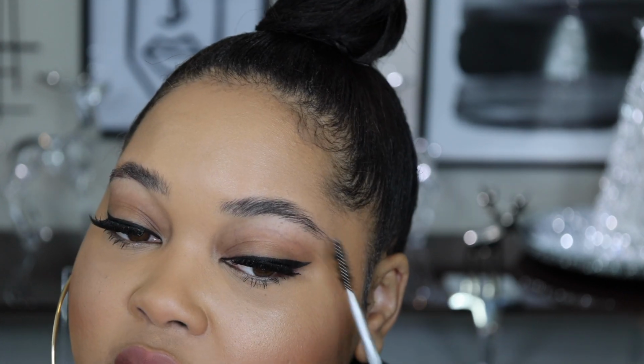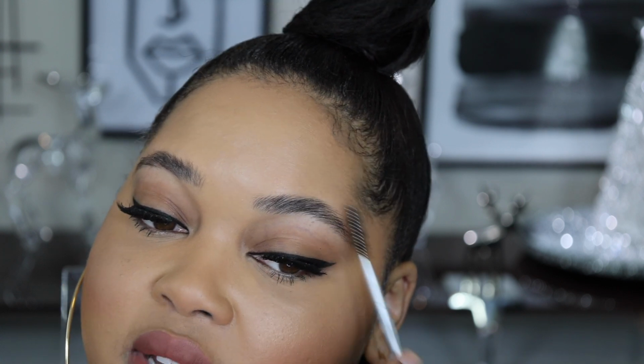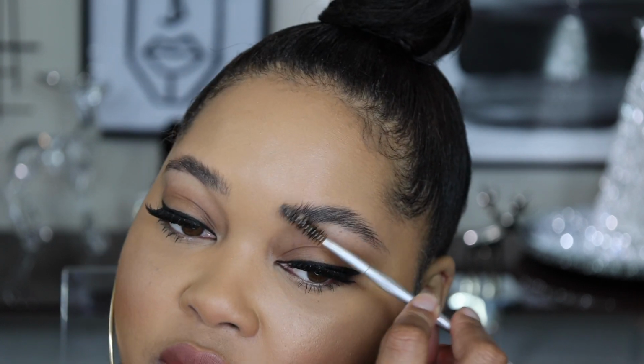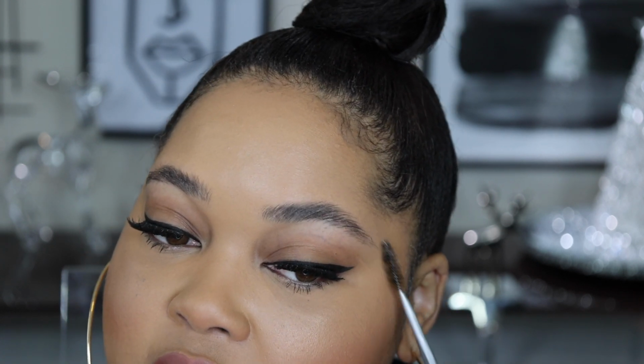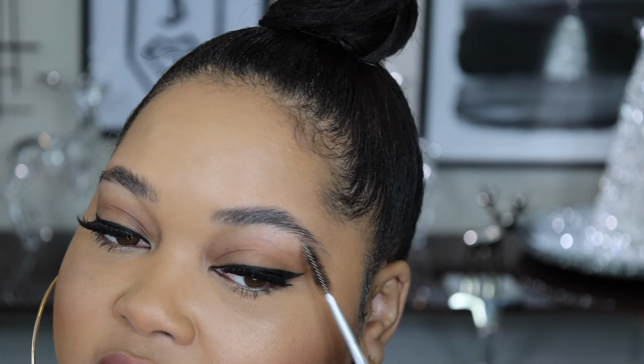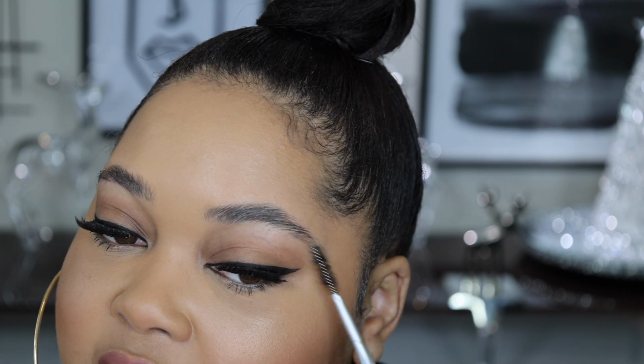This is truly not even just like gel for your eyebrows, but like edge control for your eyebrows. So if you don't know what edge control is, it's what you put on your edges to get them to slick down. You wear your baby hairs or whatever. It's way more intense than Patrick Ta's brow lamination gel in laying down your eyebrows.